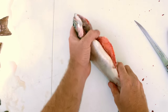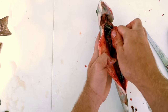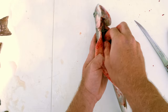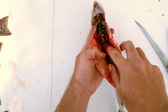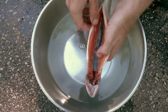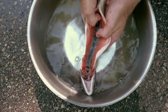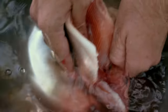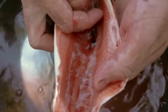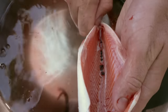Once you have the guts out, you can see the only thing remaining is a little bit of the air bladder, maybe some of the eggs or melt left over in the fish, and then you're going to have a kidney that runs right along the back there. You can use a spoon, or for a lot of trout you can just use your fingernail to push that kidney out and scrape it out, and then you're just going to use water to rinse it out.